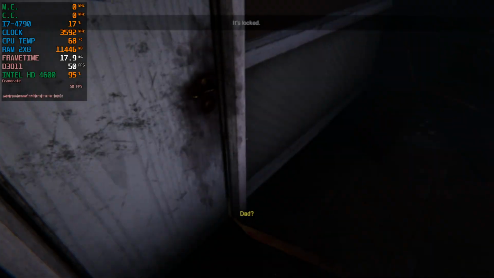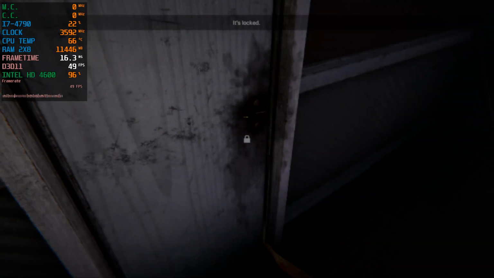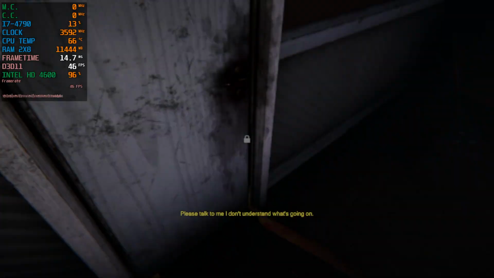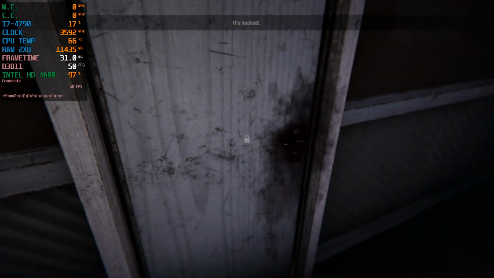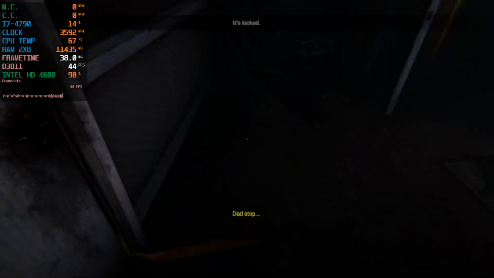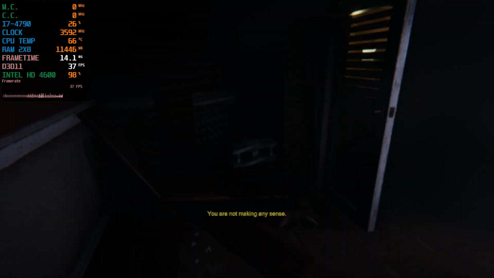Dad? Dad, please. Please talk to me. I don't understand what's going on. Dad, stop. You're not making any sense.